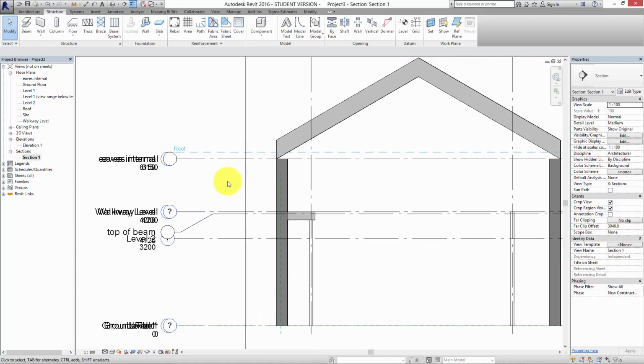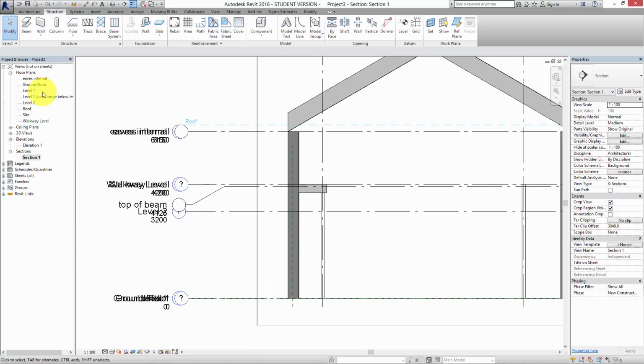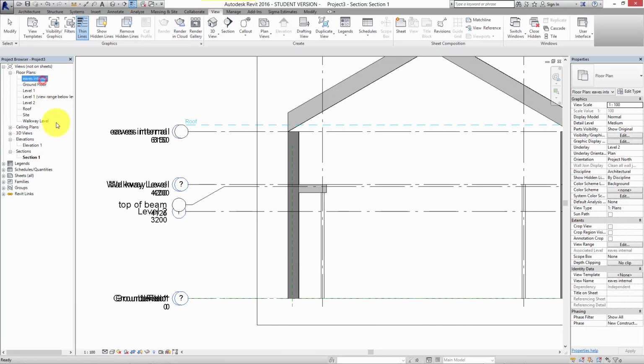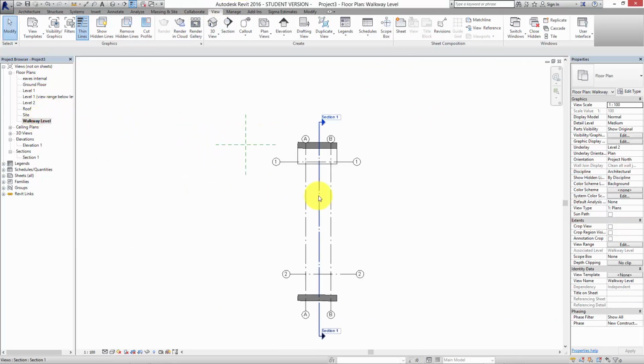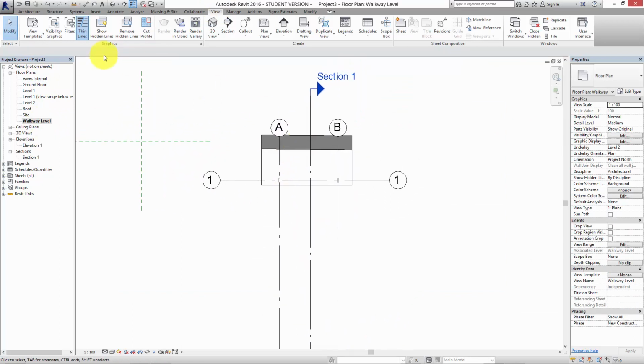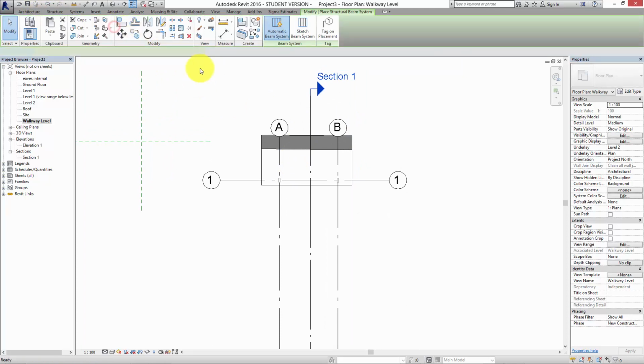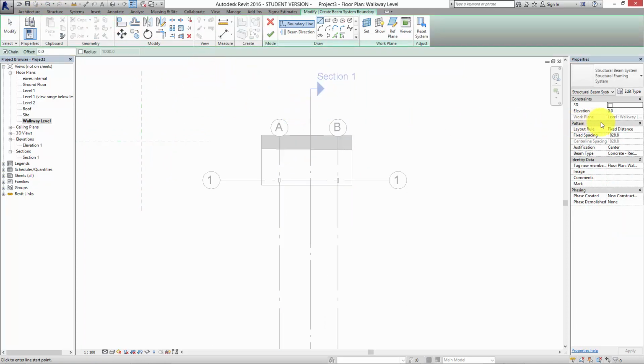Okay. So let's go into that level view. Actually, we'll do it this way. I'll go to walkway level, and I'm going to go into structure. I'm going to go into a beam system. And I'm going to put it just by drawing a rectangle between here and here.